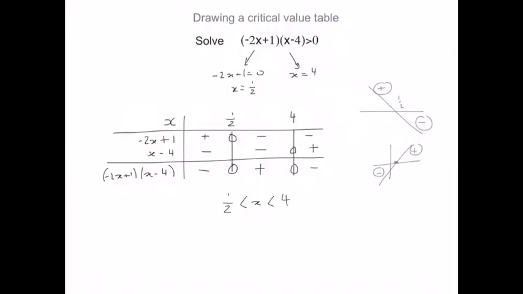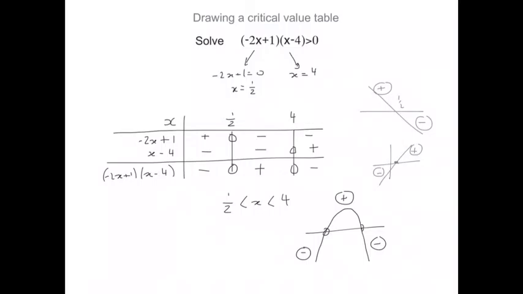If you are familiar with quadratics, you could have seen that if we expand this product, we'll get a quadratic expression for which the coefficient of x squared is going to be minus 2. So this means that if we plot this graph, we have a parabola facing down like this, with two roots here and there. And because this parabola is facing down, you can say that the value of the quadratic expression was negative, and then positive, and then negative, which matches completely the result that we have in the critical value table.